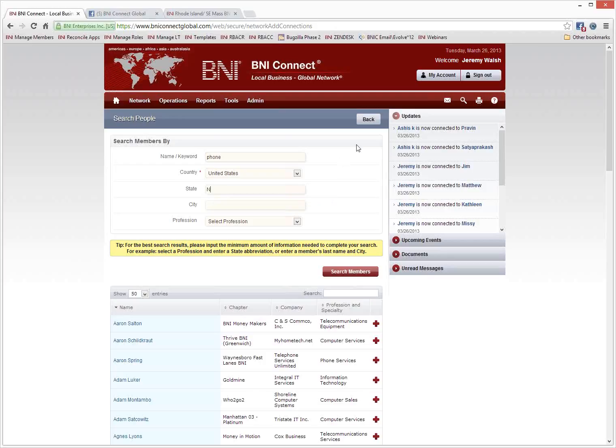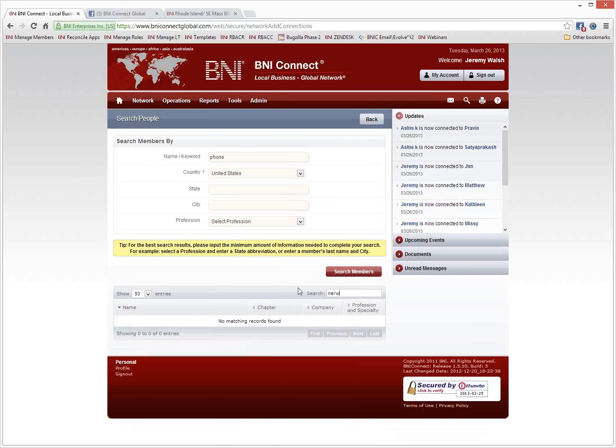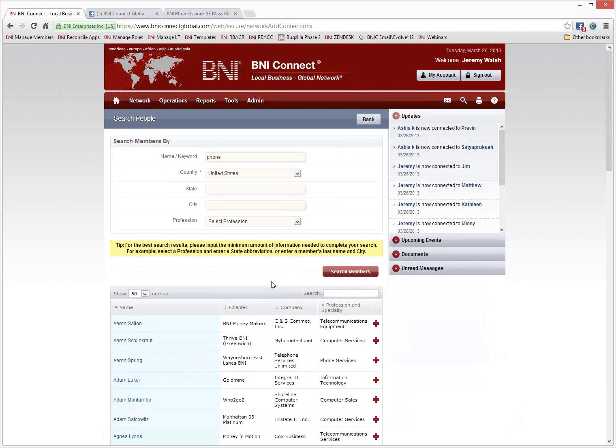So let's say I'm only looking for people in New York, and I could then click search again, or I can even just use this filter search and put in NY. Some people are going to have NY in it. Some people are going to have it typed out as New York. And that's why it makes it a little bit more complicated to do it from the inside if you're looking for a specific area. So, Christine, I hope that answers your question.